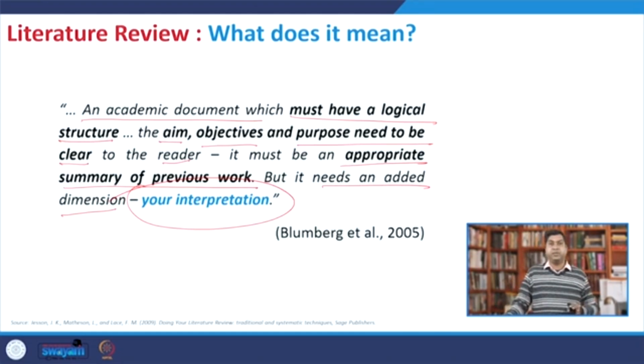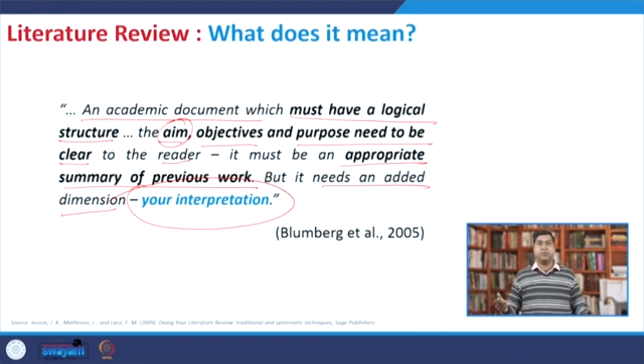Literature review definitely does not mean that somebody asks you to just review 20 papers and write a summary of it. That is not exactly a review. Maybe that can give you some pages of your thesis as a literature review chapter, but essentially that will not lead to any conclusion. First of all, you have to understand why you are going to do the literature review. What is the aim of doing it? Is the aim to identify the gap in literature, or are you doing it to identify suitable methods that can help you in your research?